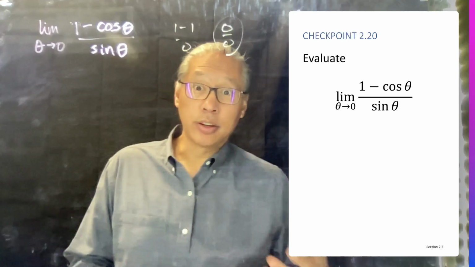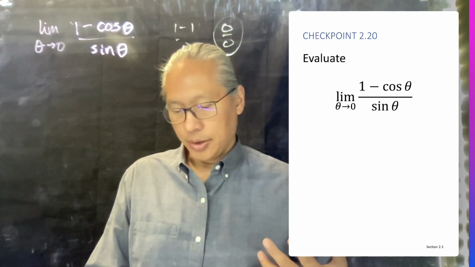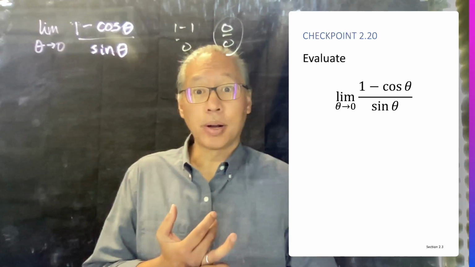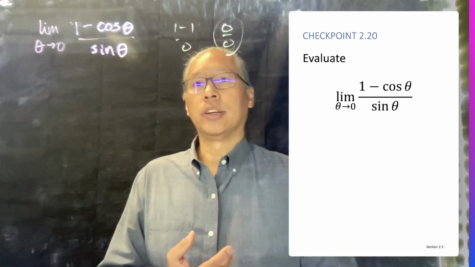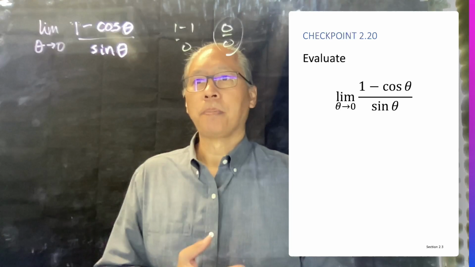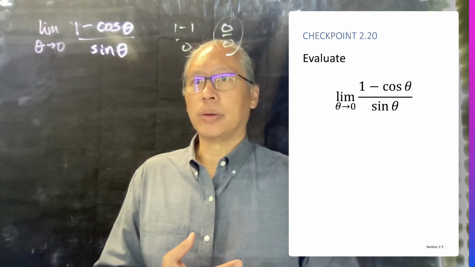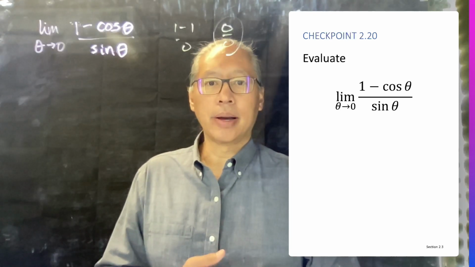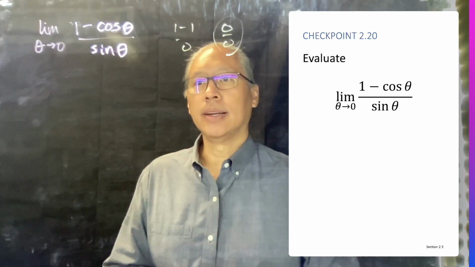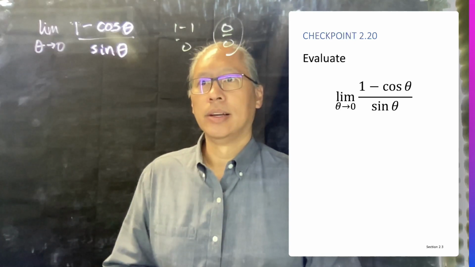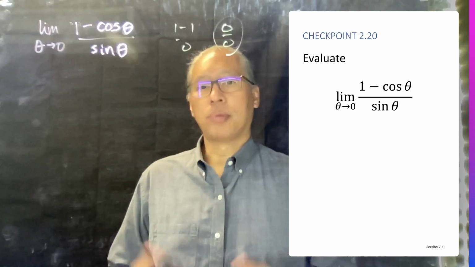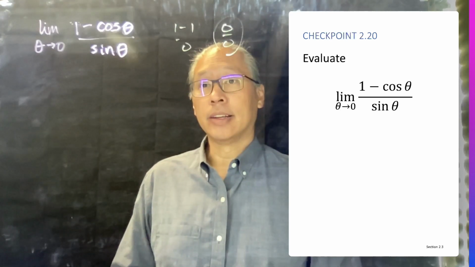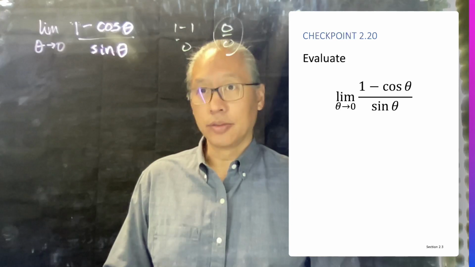Now, when we have an indeterminate form, we go through the process of, if it's a polynomial divided by a polynomial, we factor, see if we can simplify things. If there's anything with a square root involved, we try to multiply by its conjugate and see how that simplifies things. And now we have some trig functions, and so we probably could use some trig identities to work this out.